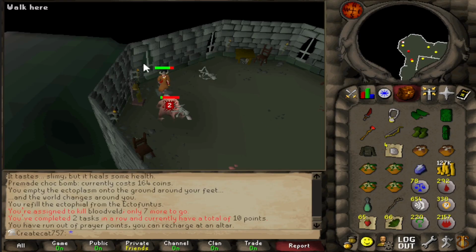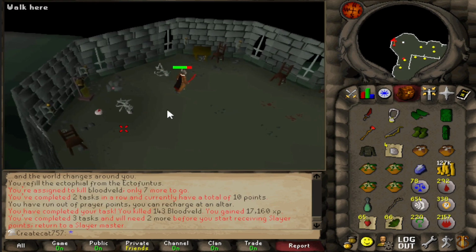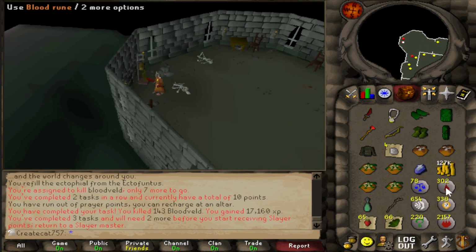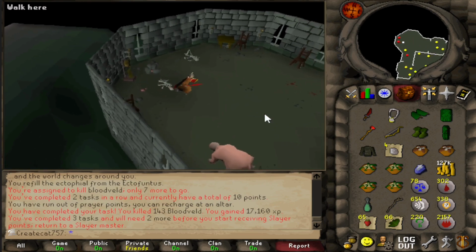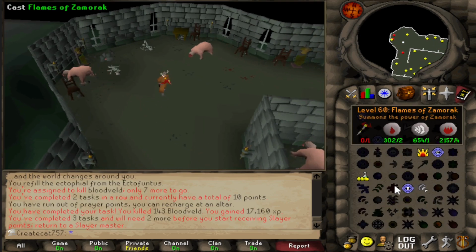I think this is the last kill of this task, and it was like 143 blood veils. I did get quite a bit, oh, more blood runes. So I got a total of 302 blood runes, which is enough for 150 casts, assuming I have the, what is it, fire and air?